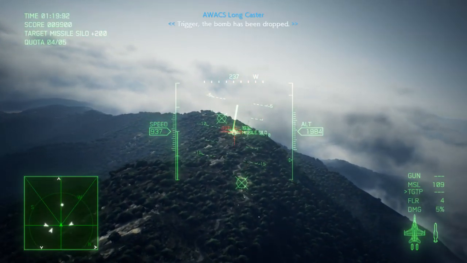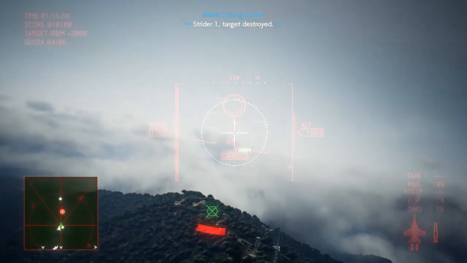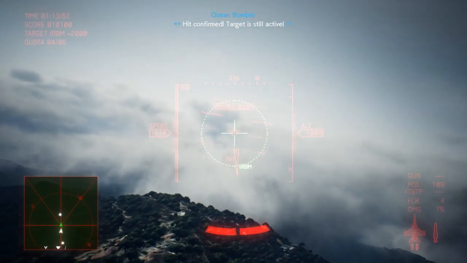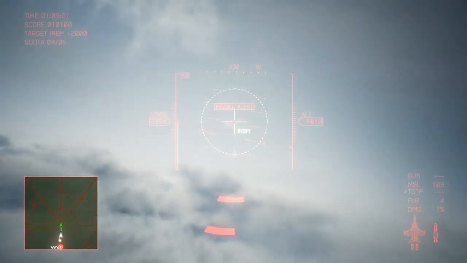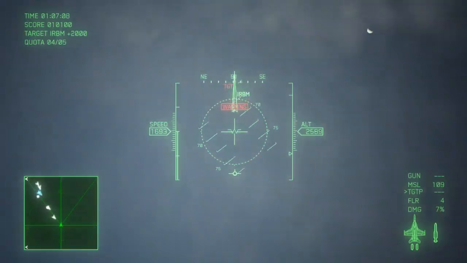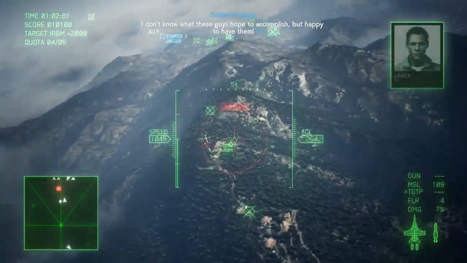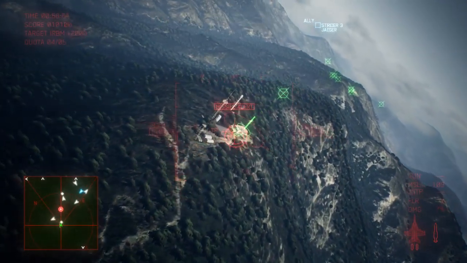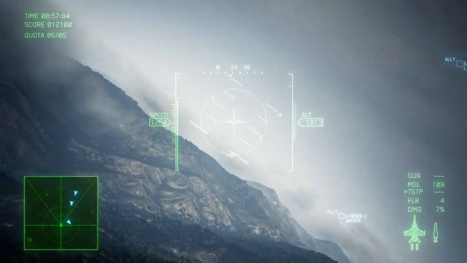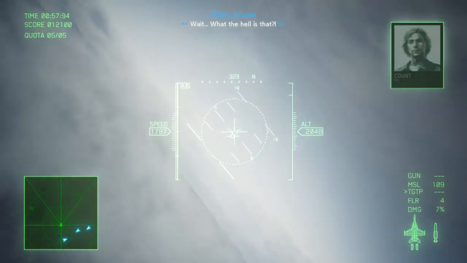Missile. Trigger. Bomb has been dropped. Oh, it hit. I got someone on my tail. Ugh, gonna pull up. Got him. All missile silos have been destroyed. Nice. Wait. What the hell is that? Okay.